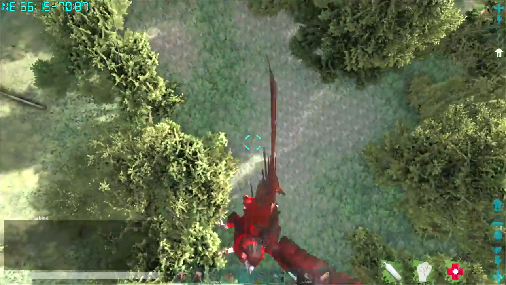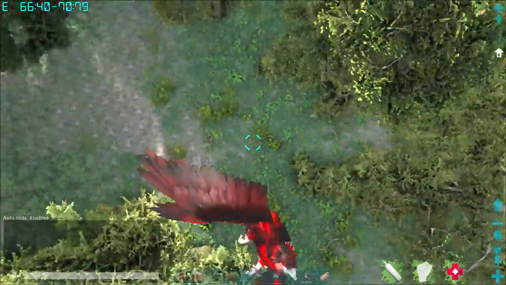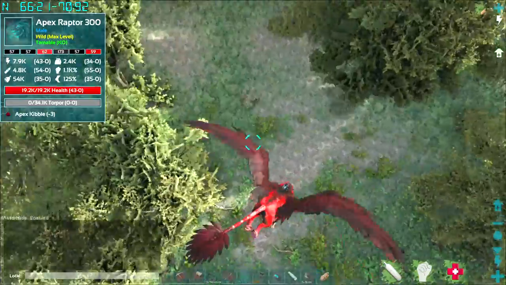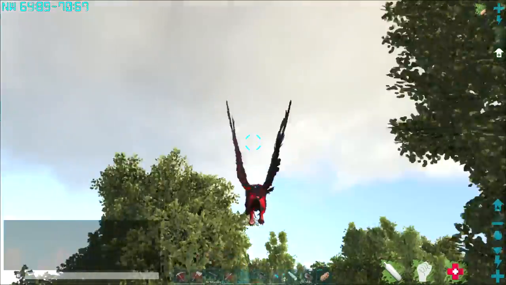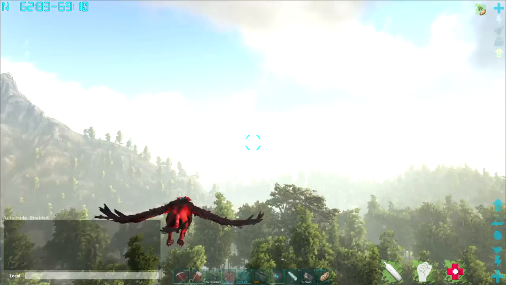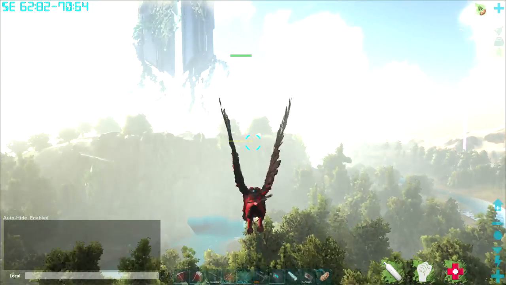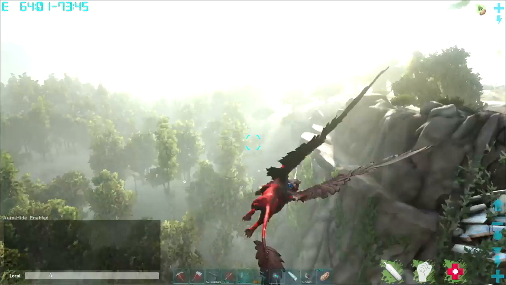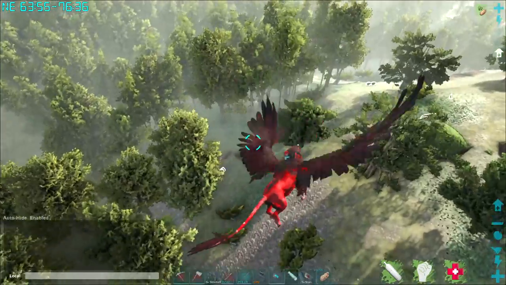Yay, I got a tree. Well, there's my guy. What color is he? Apex Raptor 300. Only 3 kibble. Oh, but he's weak. I'm gonna go back to that one, which was over here. Which was over here. Hello. Which was over here, and that's actually really bright.